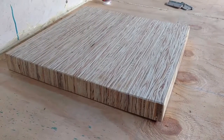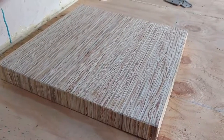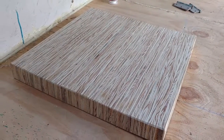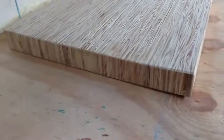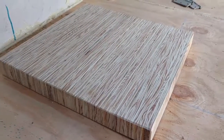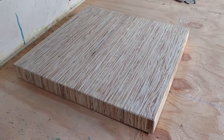But anyway, that's kind of what I'm going for here, with the essential look of all the cabinetry. Maybe not everything, but at least the countertops and surface areas are going to be done this way, and then accents throughout, depending on how quickly I get burnt out on this process. But yeah, that's sanded. It's nice and smooth, durable. That's about 1 3/4 inches right there. The one I did today is about 1 inch. So that'll be good for a tabletop, not too heavy and manageable. And yeah, that's the way we do it here at the Utopians bus. Thinking outside the box and trying to save money where we can, but not skimp on quality.